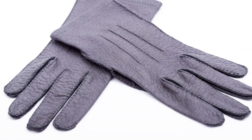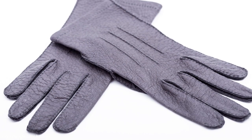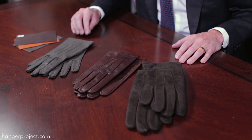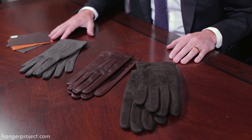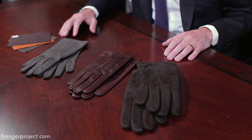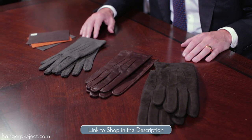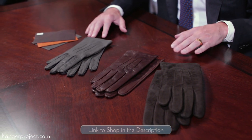La Vabrie Cadet is easily one of the world's finest glove makers. We are so impressed with the quality of their gloves that all of our made-to-order gloves are now going to be exclusively La Vabrie Cadet. We really wanted to bring the high end of their capabilities to our customers in a very direct and authentic way. The purpose of this special project is to allow you to commission a pair of semi-bespoke gloves made specifically for you, based on your hand tracings and a selection of different fabrics with some absolutely unique and rare detailing that you're only going to find when working directly with a company like that.